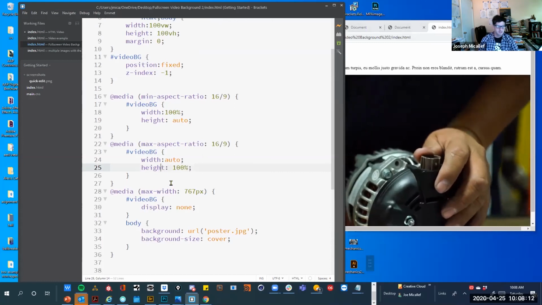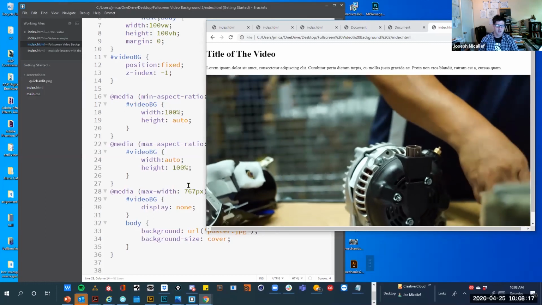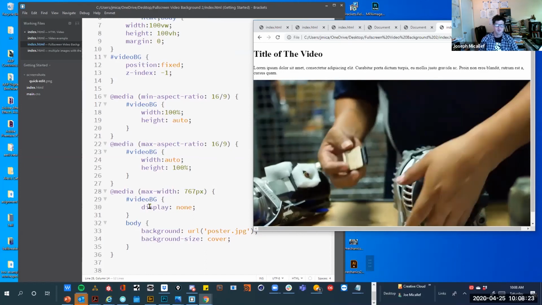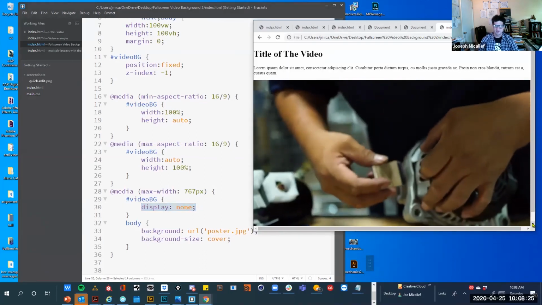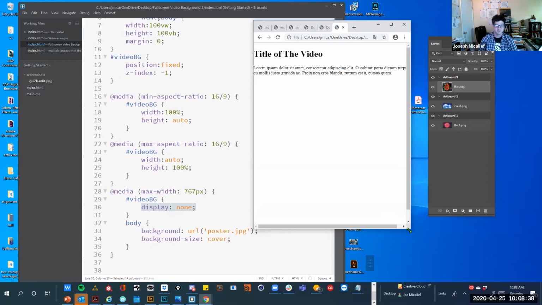And then this max width down here is looking for anything that's below this number. This display set to none will basically make the video go away. So if I have this max width under 767 pixels and I drag my window to have it under 767 pixels, the video goes away. They're including that because it's their way of saying video is for desktop only. If I'm on a tablet, which is going to be less than 767, let's not show that video.